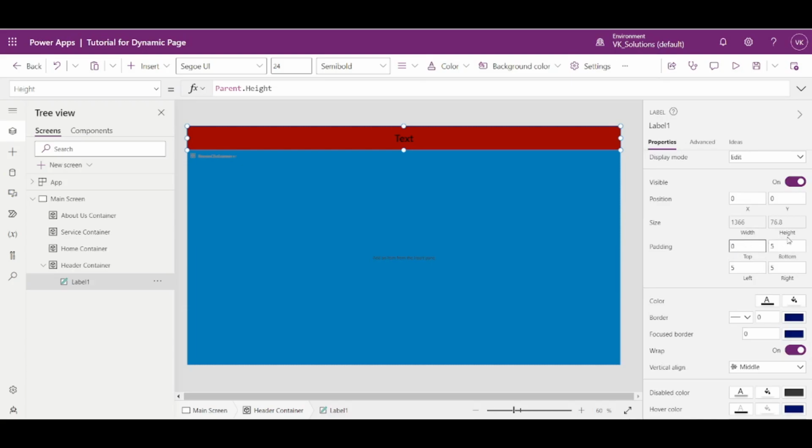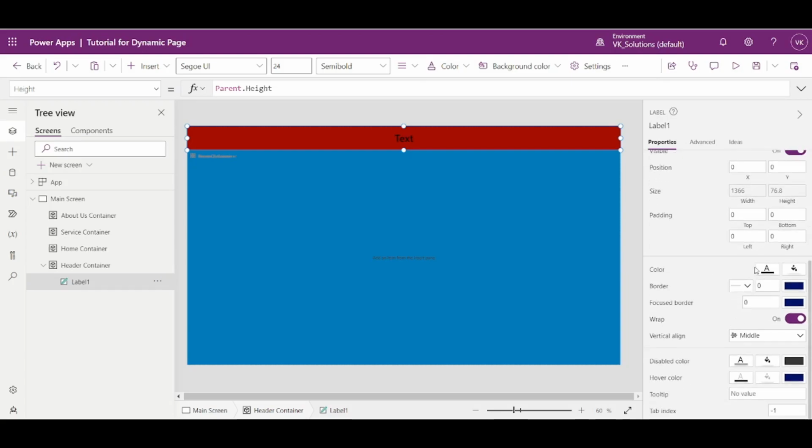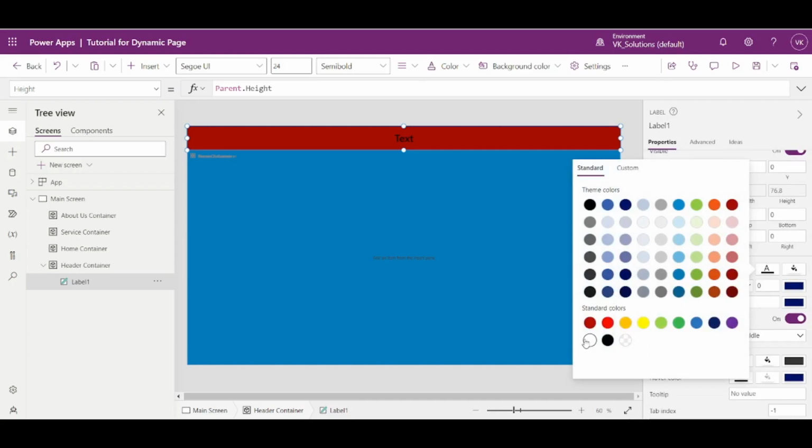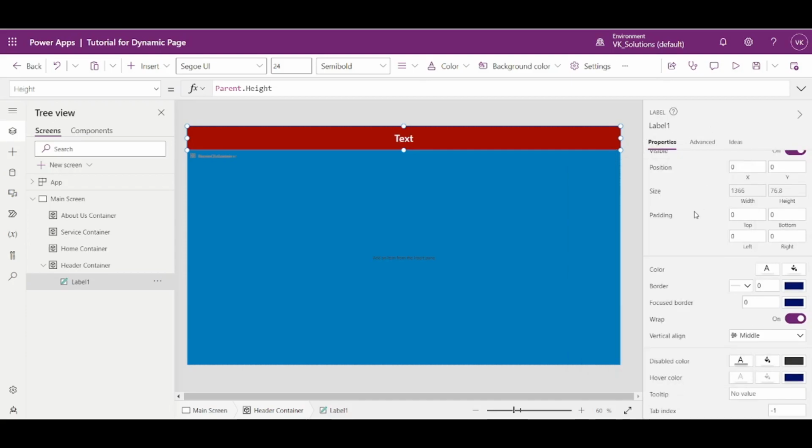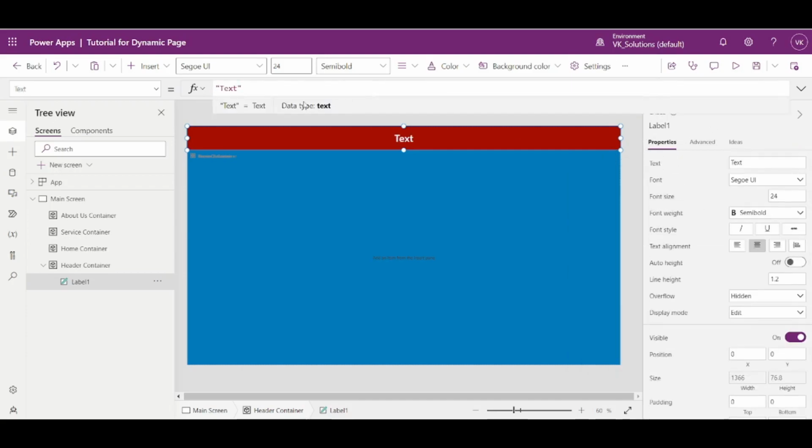You can keep everything as 0, 0, 0, 0, and the color of this should be white. Now go to the text property, and just inside double quotes you can give a name, like I'm naming it as dynamic page.